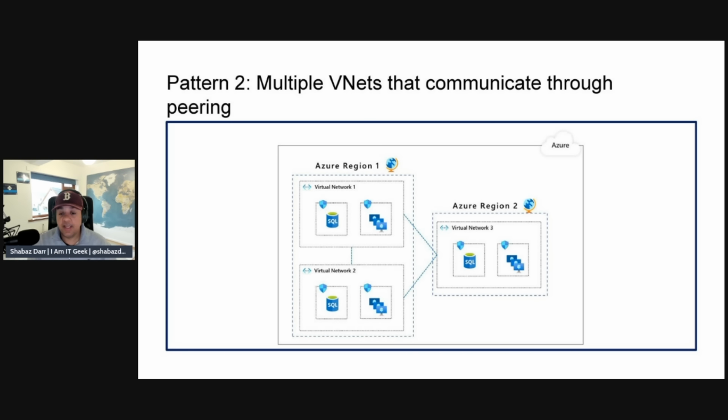That's simple. This pattern is appropriate when you need to group applications into separate virtual networks, or you need multiple Azure regions. One benefit of this is the built-in segmentation, because you have to explicitly peer one virtual network to the other one, and virtual network peering is not transitive. So you can further segment within a virtual network by using NSGs and ASGs, as we saw in pattern 1.